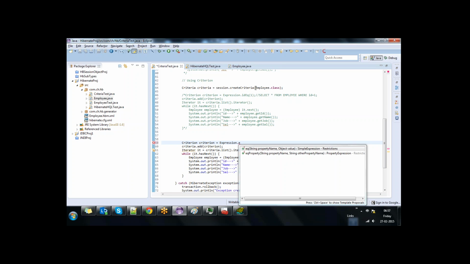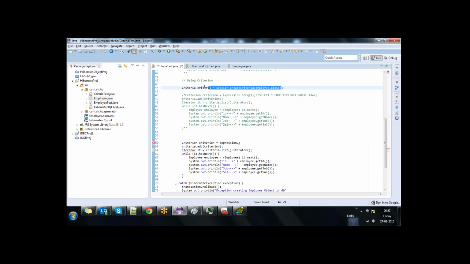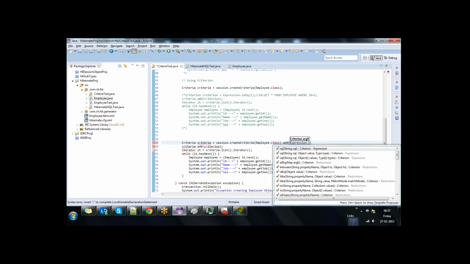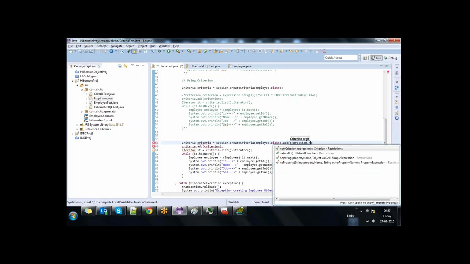No, you can directly do one thing here. Instead of writing code like this, dot add, Expression dot in, any.